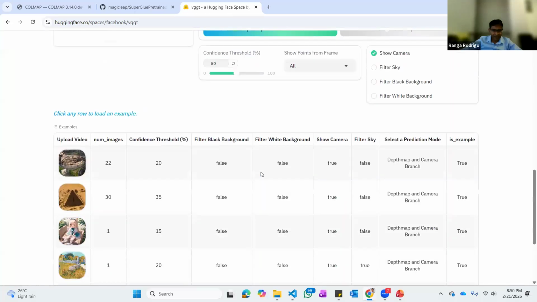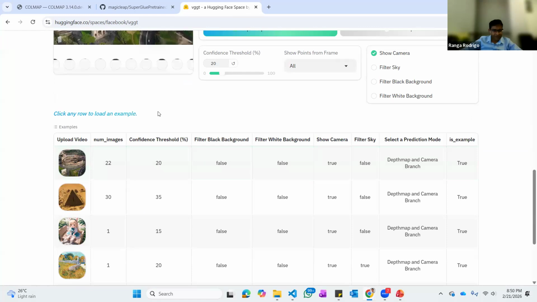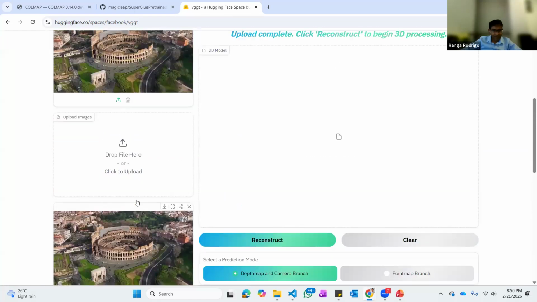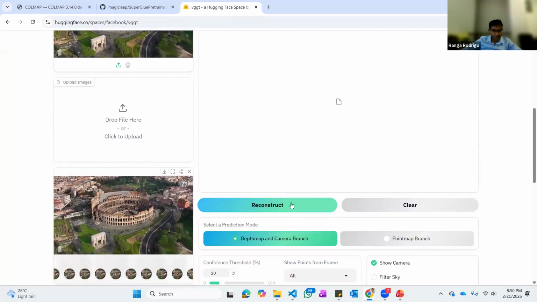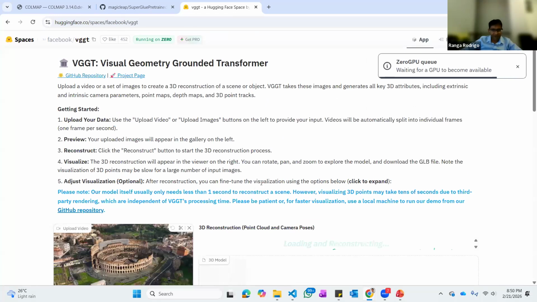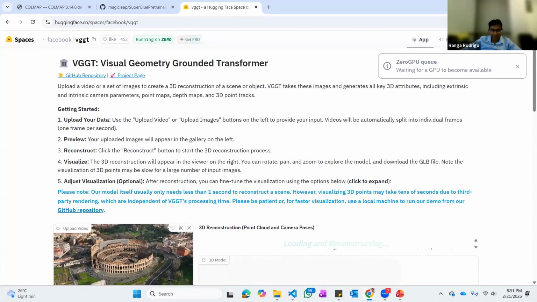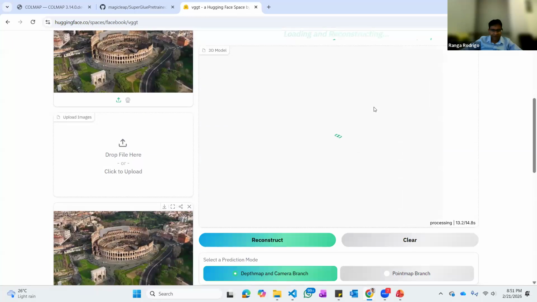They have a demo also, where they can reconstruct. Waiting for a GPU to become available. They don't have a GPU, so they have to compute. They need a free GPU, I think.